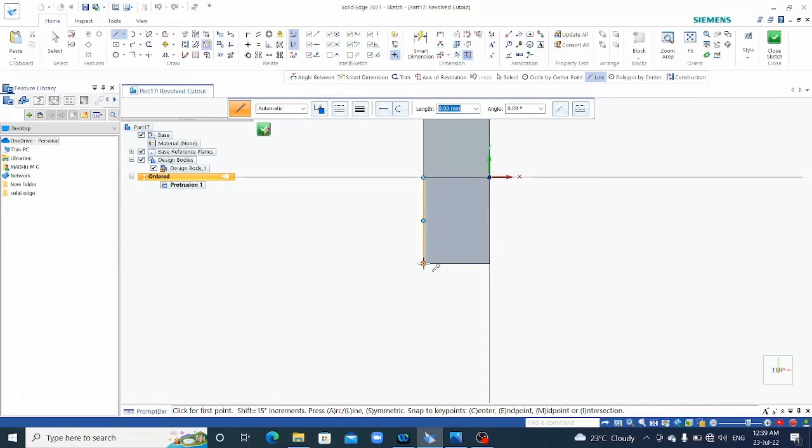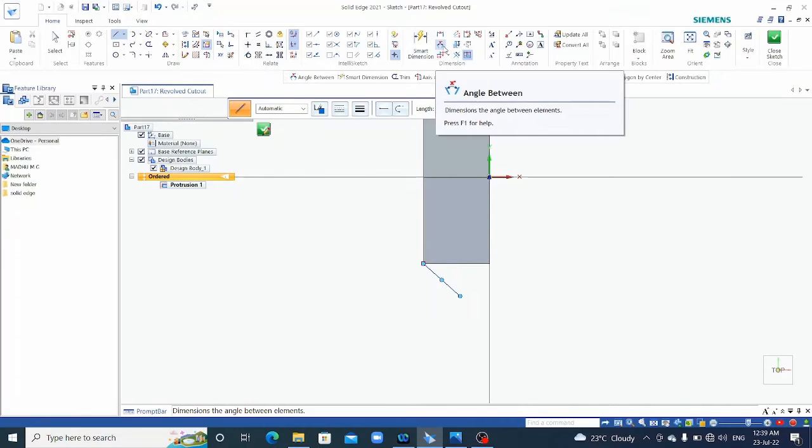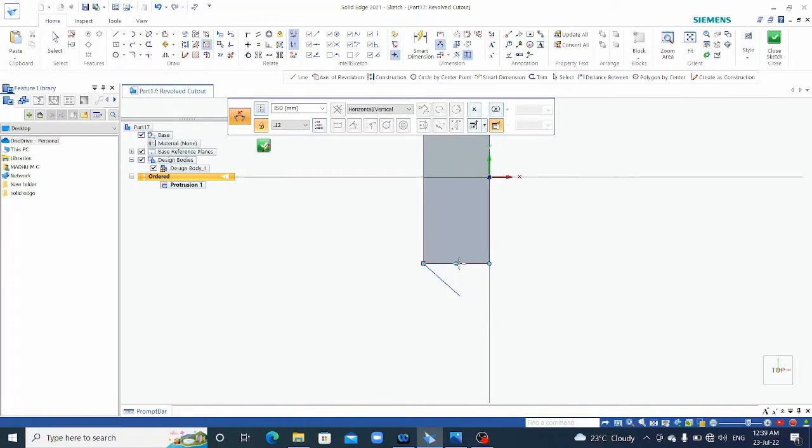Just I will draw a line, with appropriate length. So go for angle between. Select these two. That angle should be 30-degree.